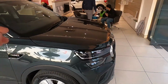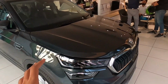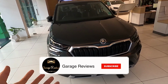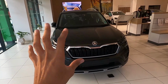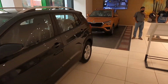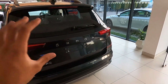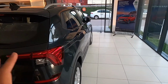It's locked right now, so once the car is unlocked, I'll show it from the inside as well. But right now, just going through an overview, it looks spectacular. The Kushaq is really, really good in terms of styling. I don't know why, but this car just gives me an Audi Q2 type of design every single time I see it from the front end. But when I move on to the back, this is where I start seeing that Volvo kind of design. I don't know why. Is it just me or do you guys see it as well? Tell me in the comments down below. But definitely I do see that.